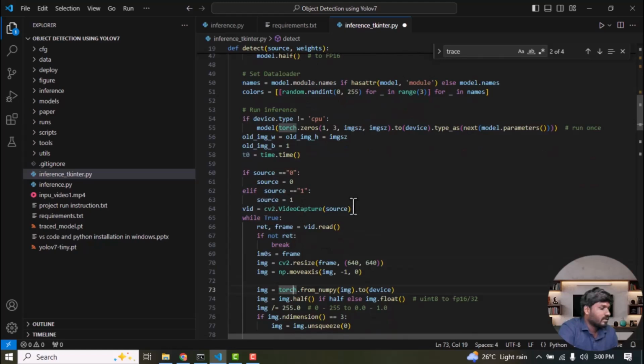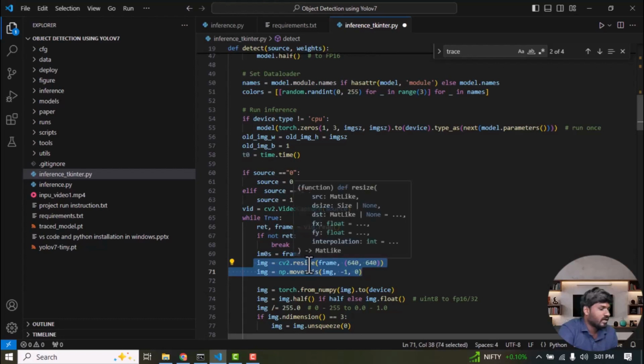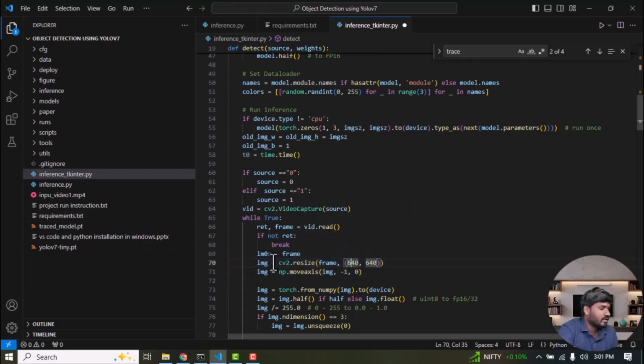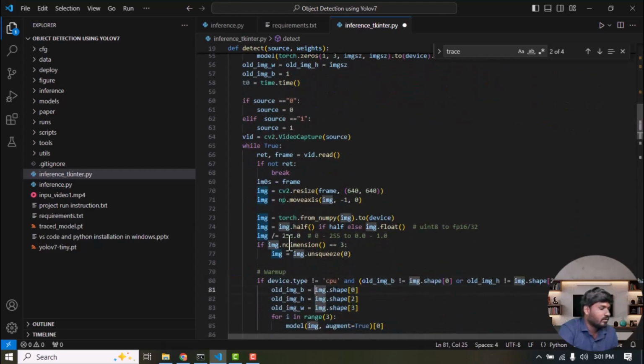CV2 VideoCapture makes it easier to process frames one by one. Here we are processing each frame individually. Next, these are the images resized with the height based on the trained model's height. The model is trained using 640 by 640, and then the axes are converted into the dimensions of the image, which include the channel, the image's height and width. Then it is converted into a torch tensor from the NumPy array. So do you want to use FP16, FP32 or Uint8?